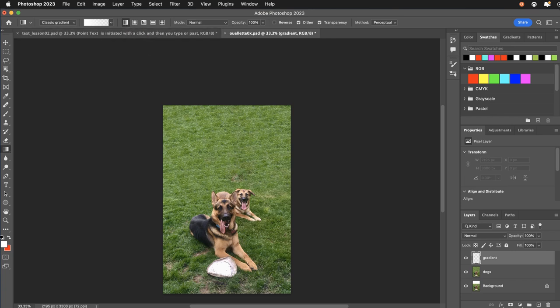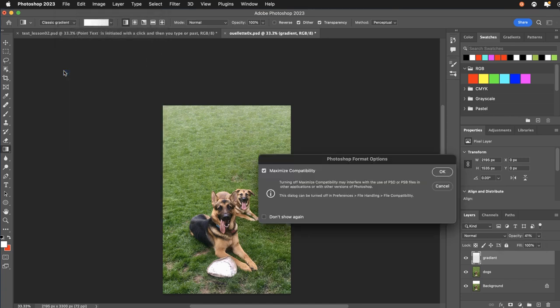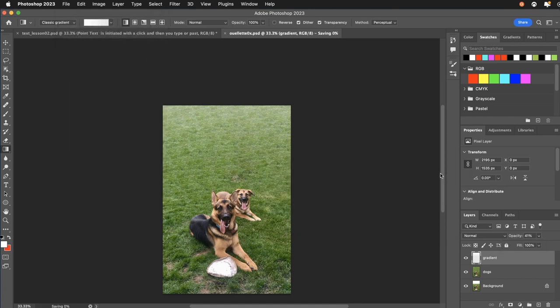Okay, so I'm ready to go. And I'm just going to click, I'm actually going to start a little bit on the outside and hold my shift key down and just drag down to just sort of where the dog's heads are, like that. Now that's a bit extreme, so what you can do is go over to your layer and just turn down the opacity. And that's not bad. I'm down to about 41%, it looks like. There we go. I'm just going to save that. And there is our extended background.